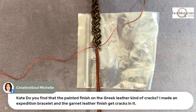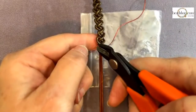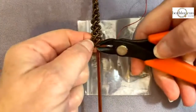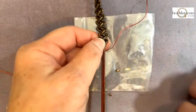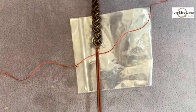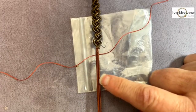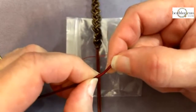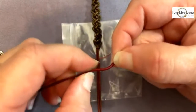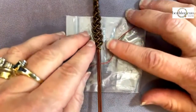So Michelle is asking, do I find the painted finish on the Greek leather kind of cracks? I made an expedition bracelet and the garnet leather finish got cracks in it. You know, Michelle, I have not had that issue. I'm not sure why you would get that, other than maybe the leather dried out a little. I'm sorry that happened. Maybe you might want to get some leather conditioner and condition the leather so it stays supple, maybe before you use it. But you can see here's the Greek leather here, and the color coding, you know, I think eventually with wear, it may show some signs, but it looks pretty good to me. So no, I'm sorry you had that experience. I have not had that happen to me.